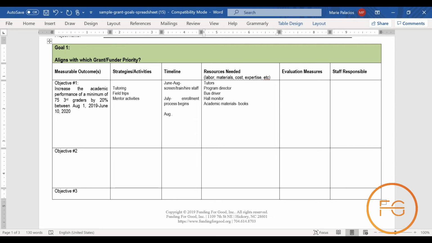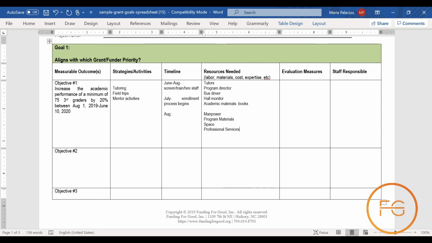We're going to move through and we're going to start putting in all the things we need to make this happen. If you can divide it up into different categories, such as manpower, or we can put manpower, personnel, we might put program materials as one of the categories. We might put space as another thing, and we might need services or we'll put professional services. So maybe it's something you don't do in-house and you might need to bring someone else in to do a program. Then those might be something to consider in your little table here. So you might put little categories and then break those out.